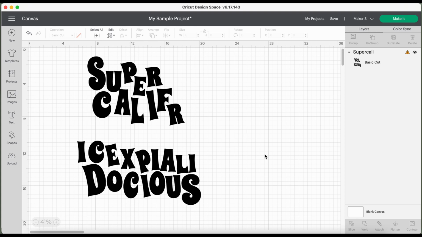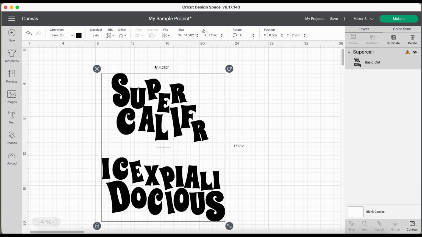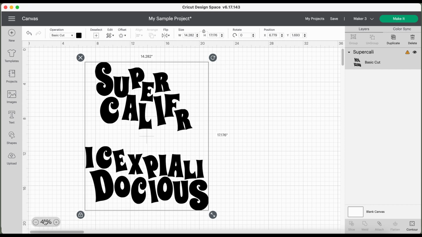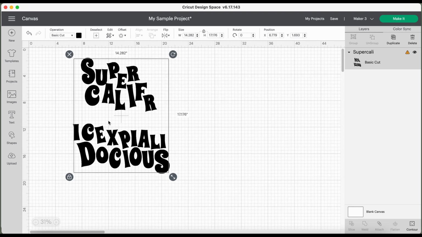Just a couple last things on Cricut Design Space before we finish up. I do want to draw to your attention that there are grid measurements here along your canvas, which allows you to kind of eyeball the size of things if you don't want to use the sizing that's here or the sizing that's here. It allows you just to kind of look and see where you are in relative space. And also there is a zoom in, zoom out button. It's just grayed out down here. You can use the plus sign, or you can just zoom in and out on your trackpad.